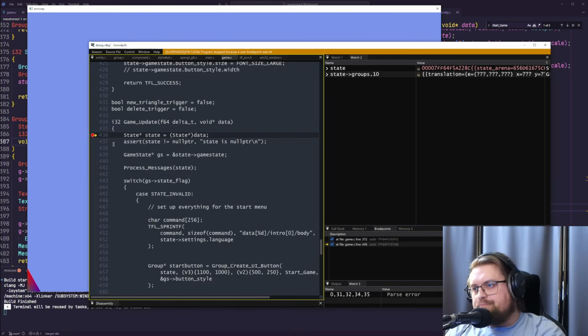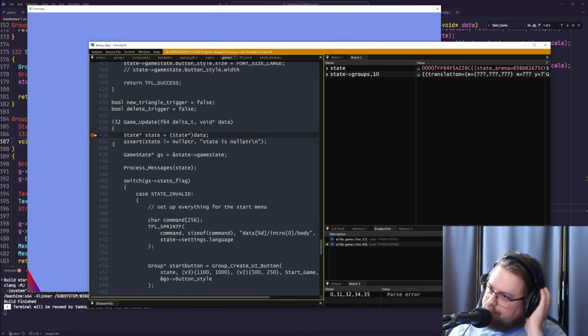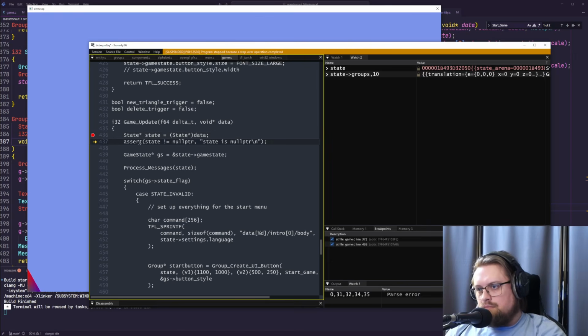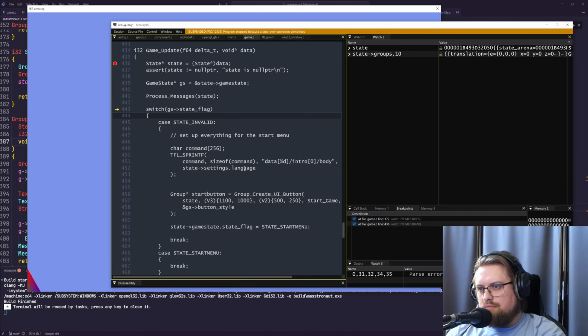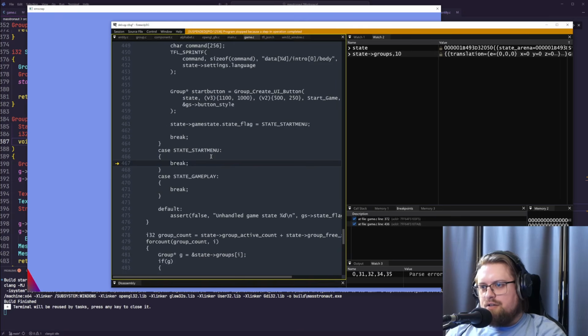So next time we're arriving here, we process messages if we have any, probably nothing. The state flag is currently start menu.